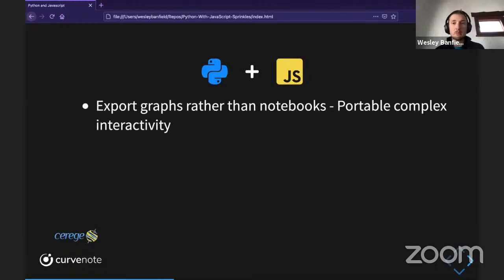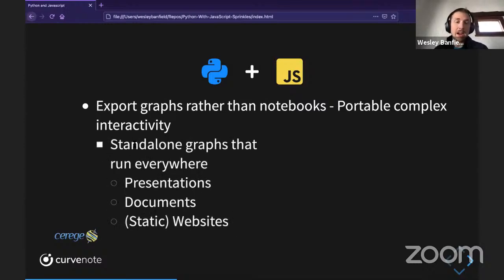Sorry, this isn't necessarily just the Python and JavaScript part. This is in general doing a method like this rather than exporting the whole notebook. Steve, I want you to look at this: rather than Steve having to look through my whole notebook and understand what I'm trying to show him, here we're talking about a way to export certain graphs, like compact figures that are all one thing already, which is what Panel does. That's one of the things we were working on today. It's not exporting the whole notebook and getting everything in it to work straight away. It's just exporting the thing we want to talk about.